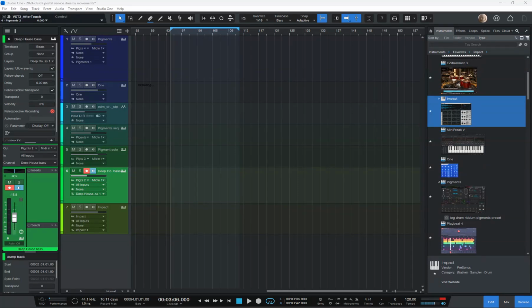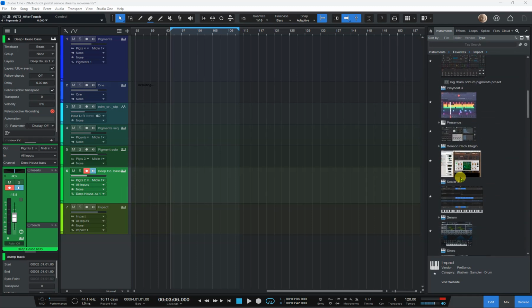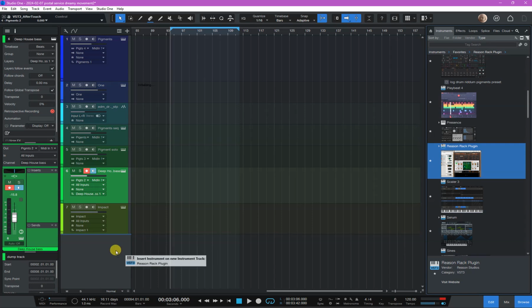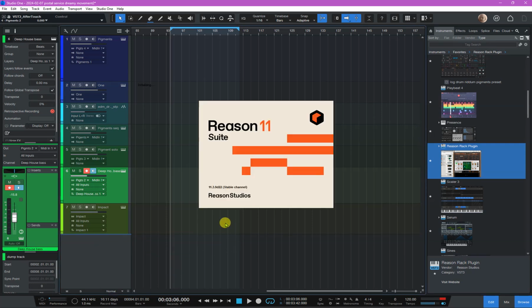So I'm going to show you how to use Studio One and the Reason Rack. The Reason Rack's useful because it's got some really nice players which help with making music, and also some really nice instruments too. You've got to have a Reason beyond version 11. So the first thing to do in Studio One is to get your Reason Rack plugin and stick it on a new track. And that's going to take a few seconds to load up.